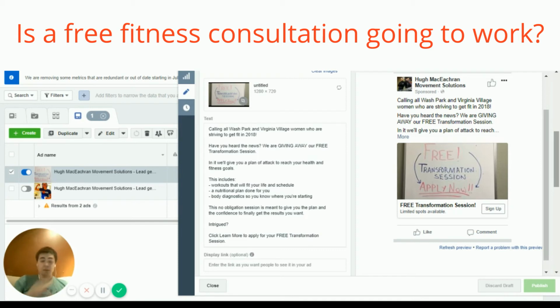And the reason it's so tiny is because people know that a free session is just a sales pitch in disguise. They know that they're going to come to the session, you're going to go through all the goals, you're going to talk about this and that, and then you're going to give them the pitch on the programs that you're offering, and then they're going to be pushed into a sales situation. People know that because they're marketing savvy these days.